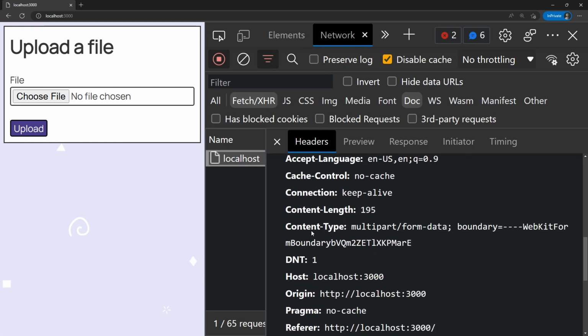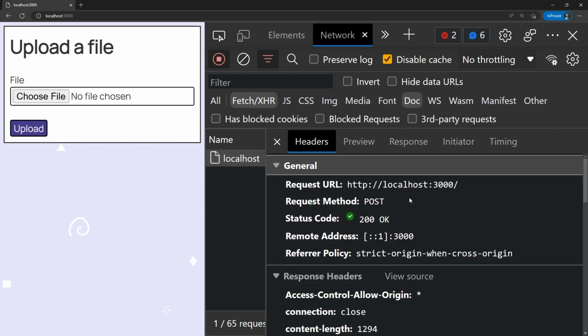So now if we upload the file, we can see that we're sending that post request. We have the content type set to multipart/form-data, and we see this little boundary, which is the identifier for the multipart form data. We'll get into that in a different video. We'll also notice that we can no longer inspect the request payload. And that's actually okay. You're just going to have to take my word for it that it's working. In the next video, we'll look at using JavaScript to make the same request, and we'll be able to see the binary data in the payload.